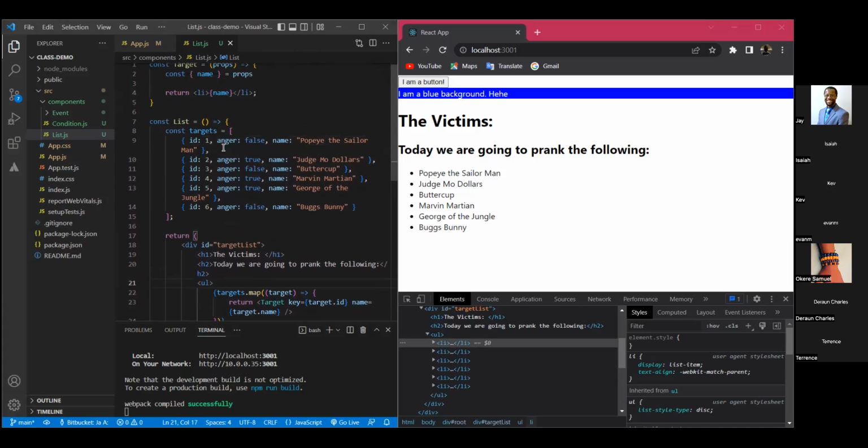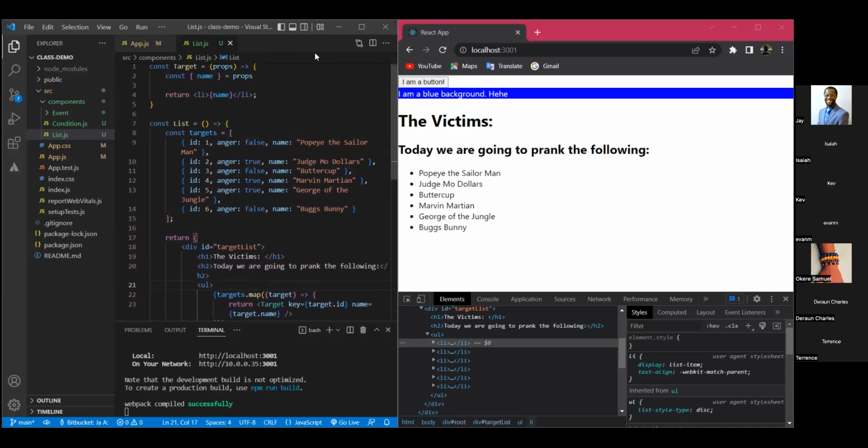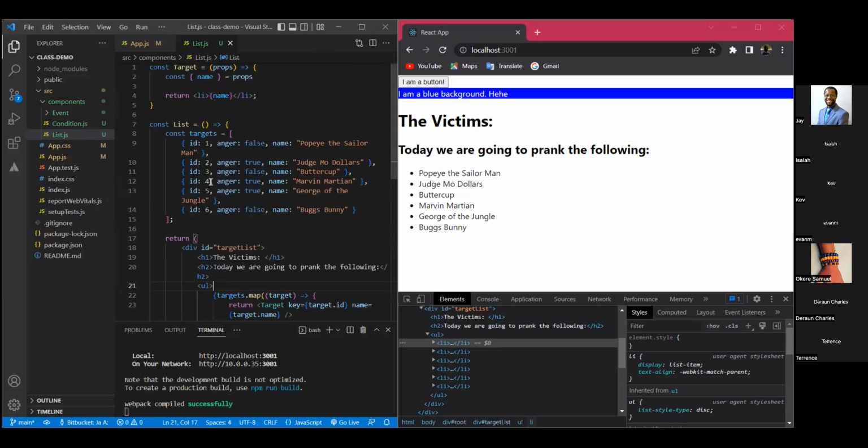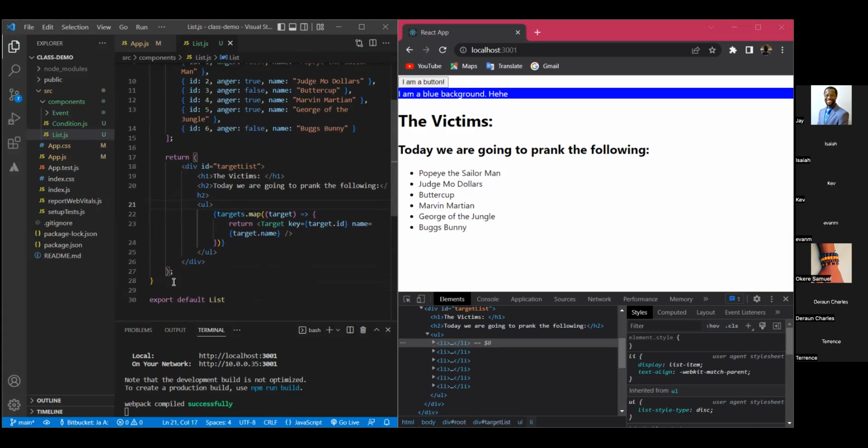You can create multiple components relatively easily using your map function on your array of objects. So that's pretty much list. Anybody got any questions or anything that they want to ask right now?